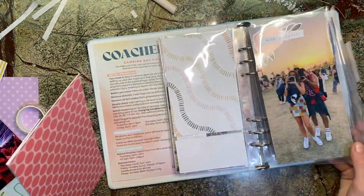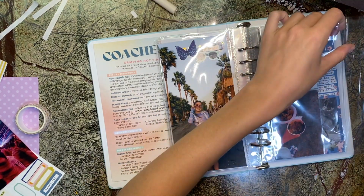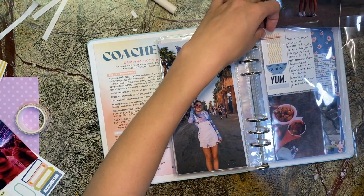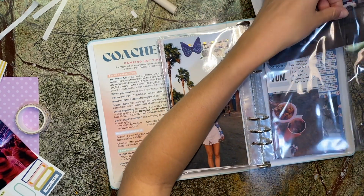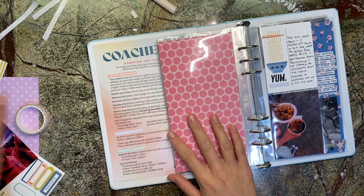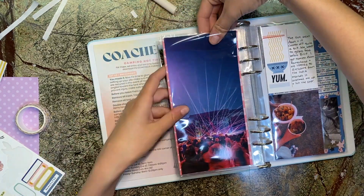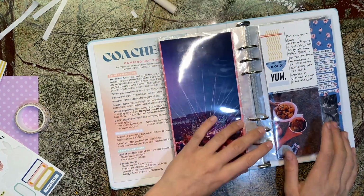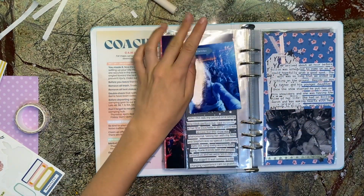So I matted the back of that photo. That way, when I put the full size, like regular page protector size photo in it, you won't see white around the edges. It will be like a pattern paper. So you'll see when I slip the photo in. And I didn't adhere any of those down yet, but I probably will later on. But yeah, you can see now that the pink peeks through the sides, and I'd rather it be pink pattern paper than the white back of another photo.